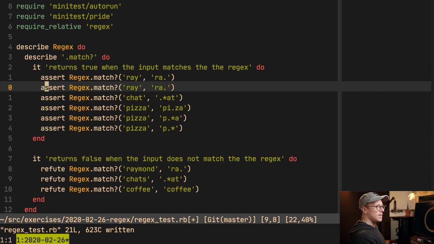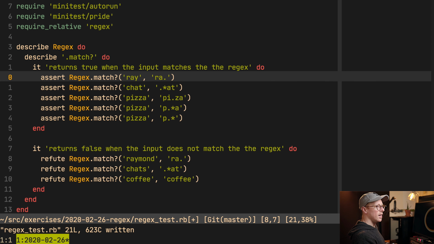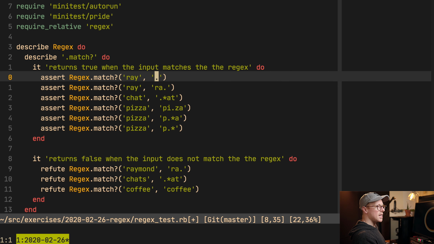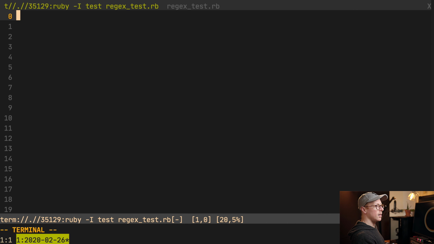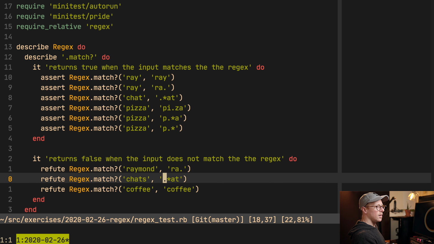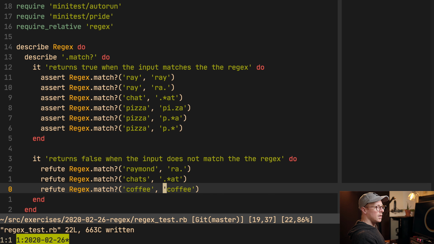Oh, that's a good one. Let's add a case where the input and the output are the same, right? So we have all the same character.